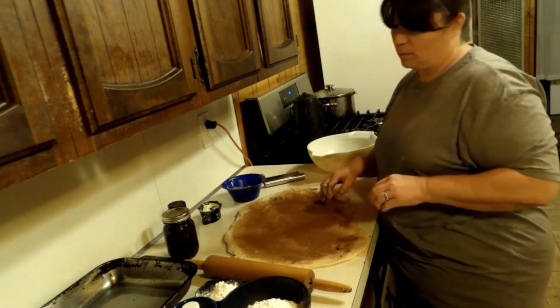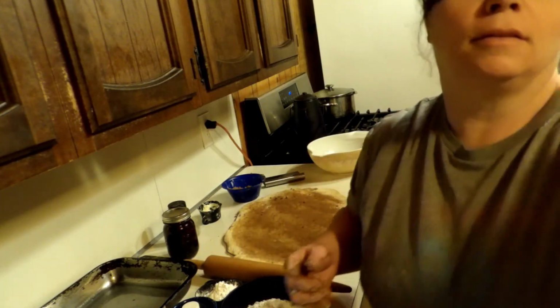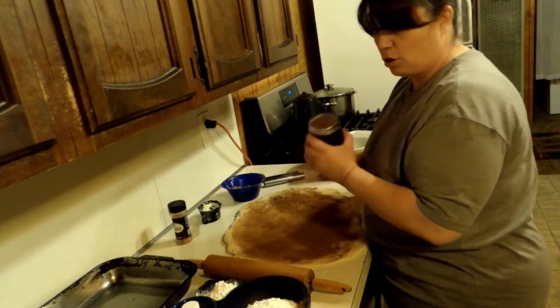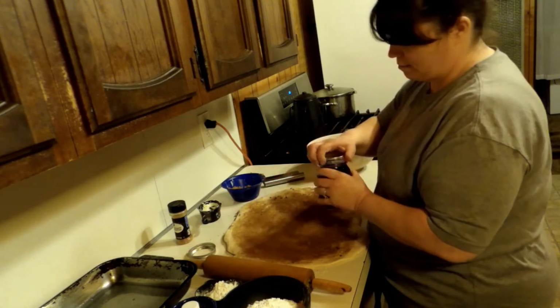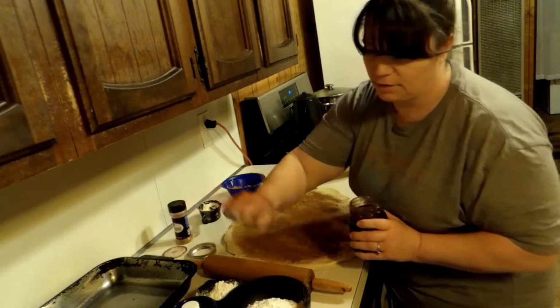Okay. I'm gonna pause for a minute and wash my hands again. Okay, so we got that all good. I'm gonna open my preserves. These are mixed berry. Kids love this stuff.